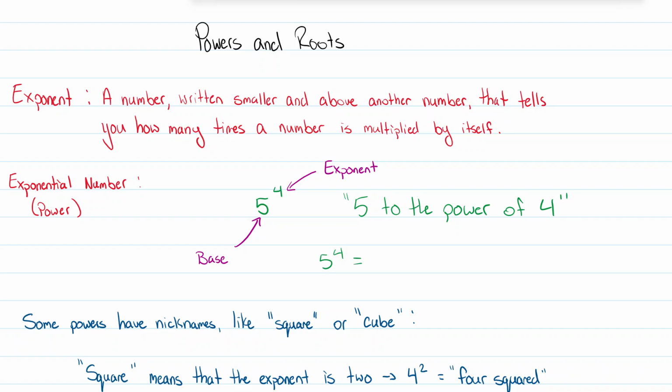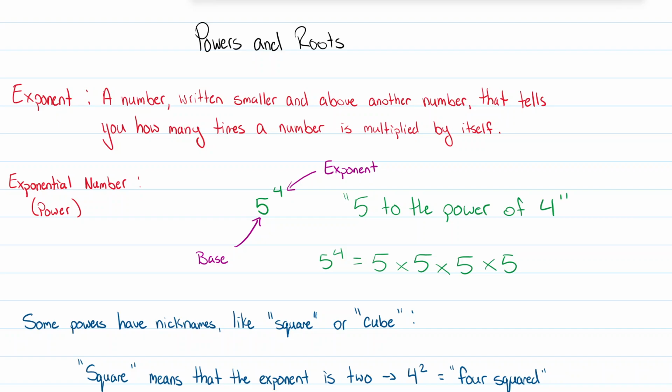When we look at the value of an exponential number, we're taking that 5, and it's got that little 4 up above. So we're taking 5, and we're taking 4 of those, and we're going to multiply all of them together. So you'll have 5 times 5 times 5 times 5. That is 5 to the power of 4. So you're multiplying 5 four times together.